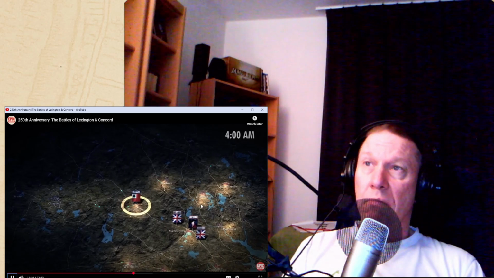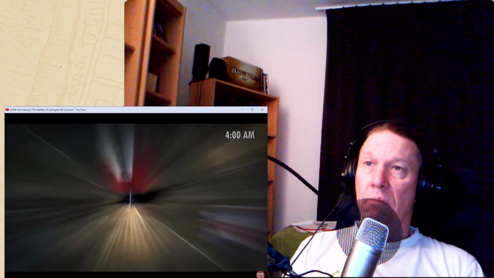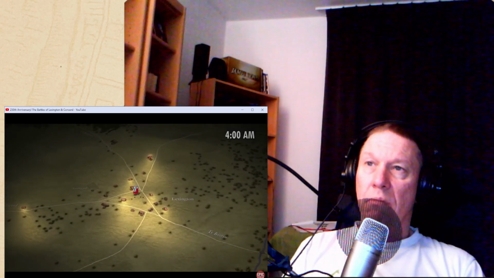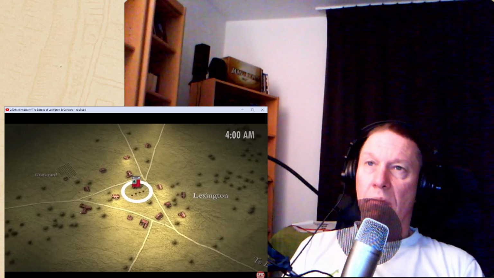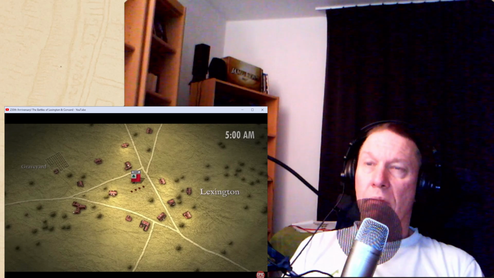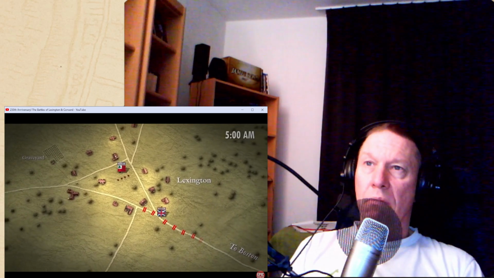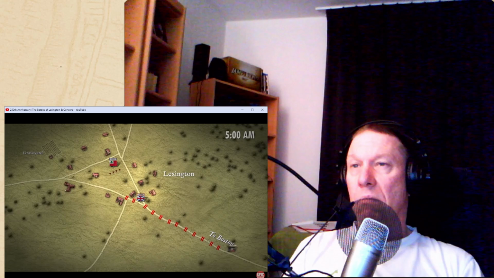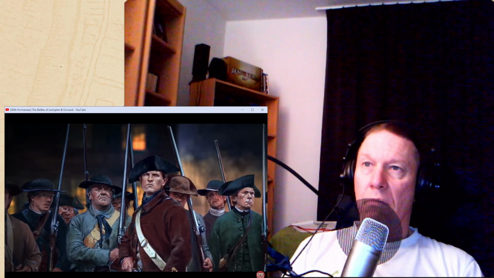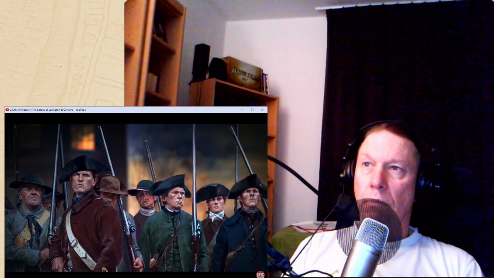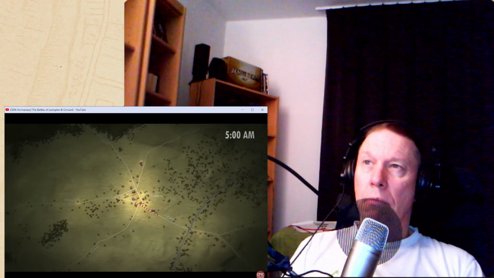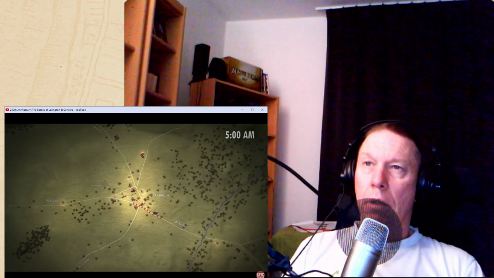Is alerted to the approaching British column. He gathers 80 militiamen on the village green to observe their advance. Around dawn, at 5 a.m., the head of the British column arrives. Redcoat officers order the militiamen to lay down their arms. Shouts and jeers are traded. Then a shot rings out. From which side is not clear.